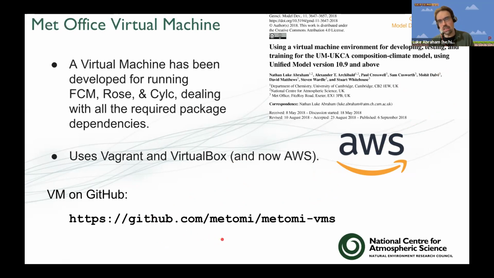You don't actually need an account on the Met Office Science Repository Service if you just want to have a look at FCM, Rose, and Cylc. But if you want to run the model, you need to have an account on MOSRS as well. And I wrote this up a few years ago, describing using the virtual machine for training. I originally thought you can use the virtual machine for training if you're not able to attend the course and do it on your own local PC, but you can come to the course and use ARCHER, and you can do the training with us there.